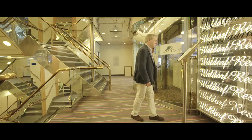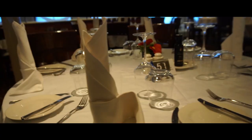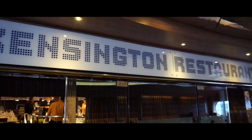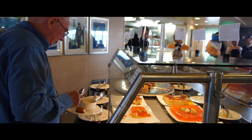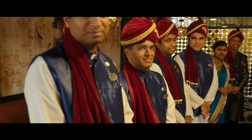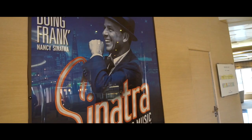Magellan delivers an enticing dining experience with two fantastic dining rooms called the Waldorf and Kensington. There is also an additional bistro which is home to casual and informal dining. There's a speciality dining option called Fusion, which features Indian cuisine, and there's also the Grill, a wonderful place to enjoy steak and surf and turf.